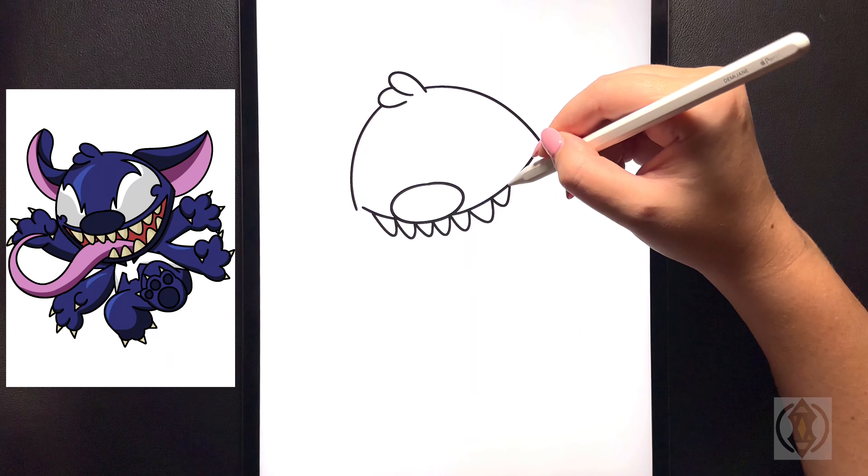For our last arm now, coming underneath our tongue we're going to draw in a small curved line that arches up. We'll continue to extend this behind the tongue curving that around and then in, and then for the palm we're going to curve that around and then underneath the tongue. For our thumb we're going to start by curving this line around, up and then back in. At that corner we're going to curve that up and then in, then arching that around and then in, and one last time we're going to curve that around and then down. We're going to draw in a small triangle on top of each arch line for the claws.